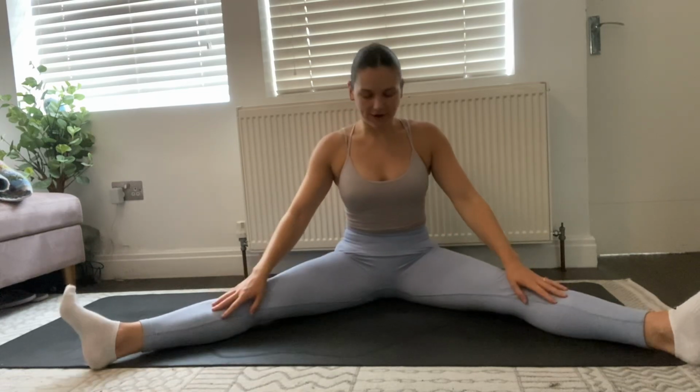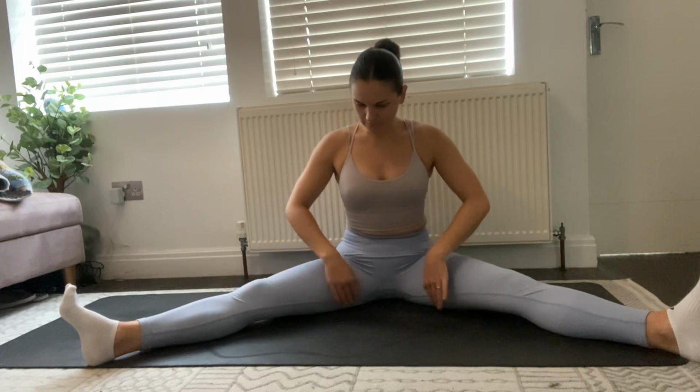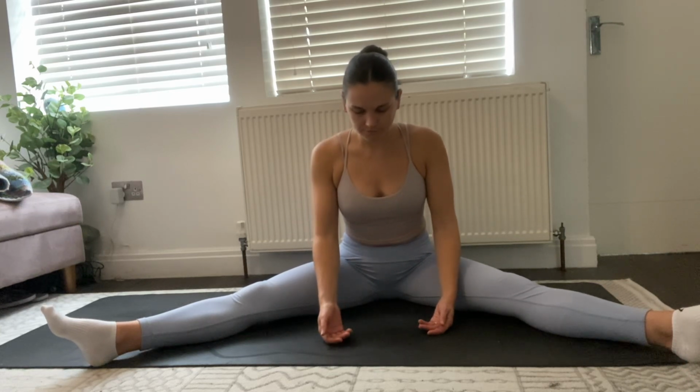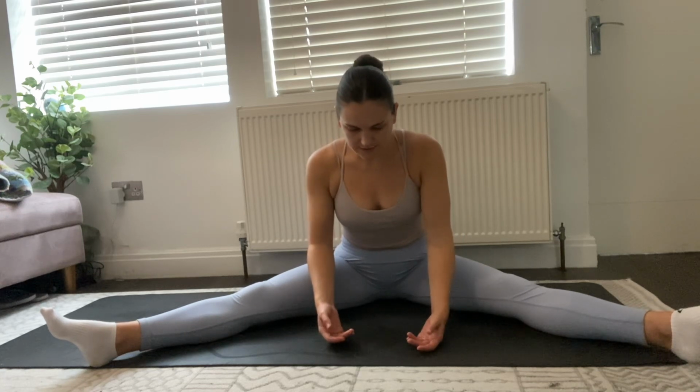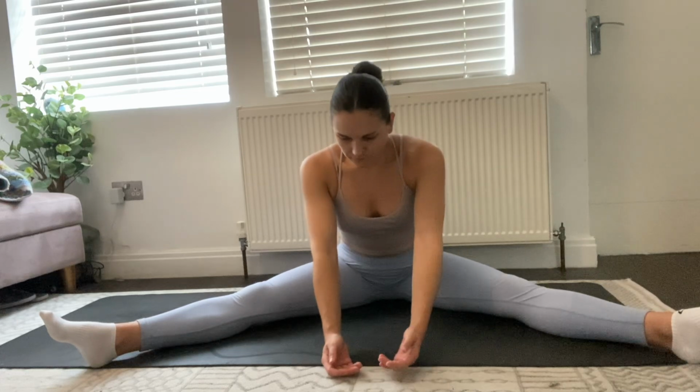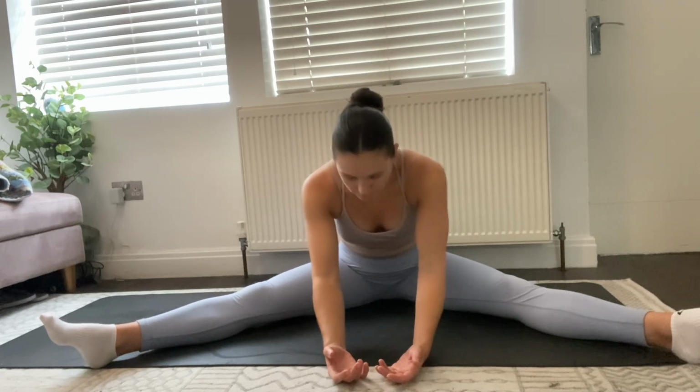Okay, so from here, we're moving into our next pose. The legs are going to come wide. The arms come out in front, and if we feel comfortable too, we walk the hands slowly forwards, like so.